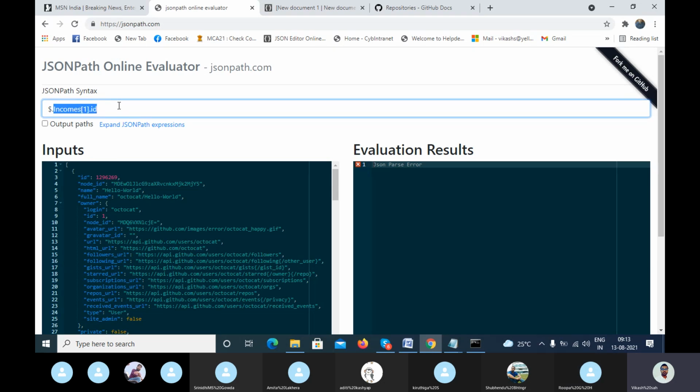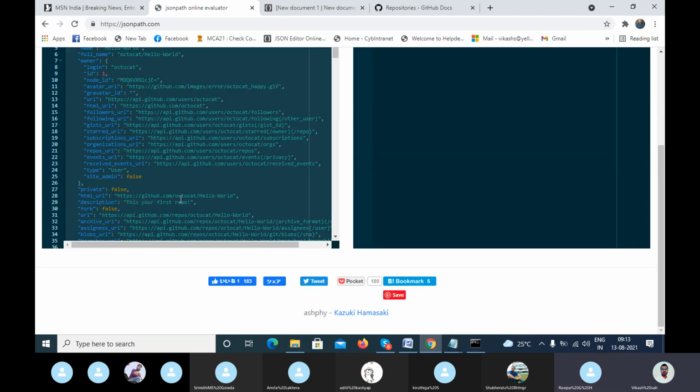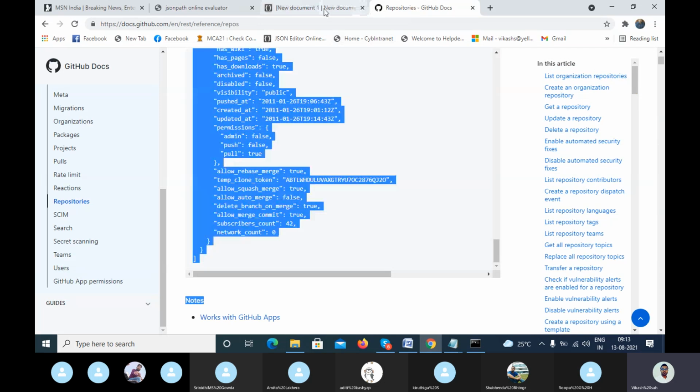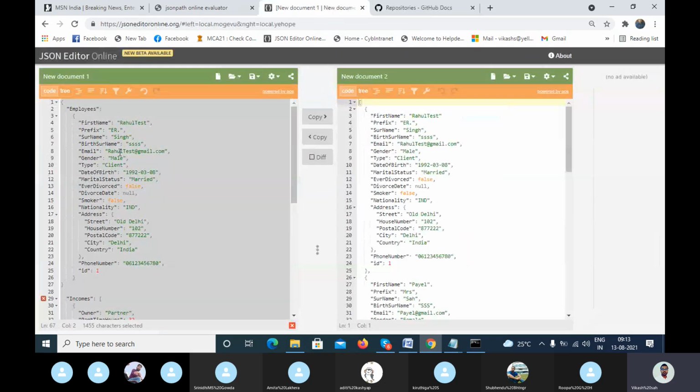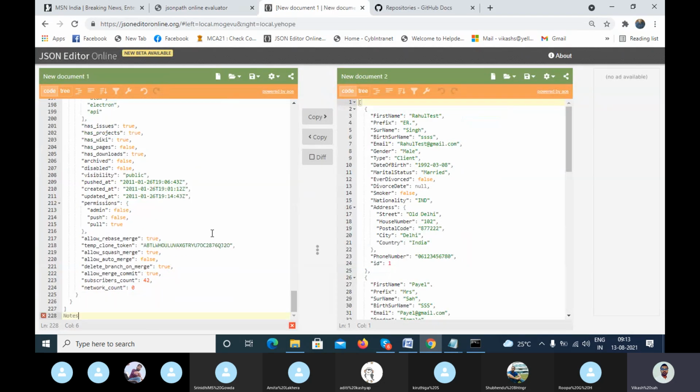Okay, in an array case, we can start with just 0 dot description. We are not able to fetch something like this. Is it dollar dot zero, Vikash, or how? Let me check how many objects are there. Let me copy this and go to the JSON editor, paste it here. Give me a second.